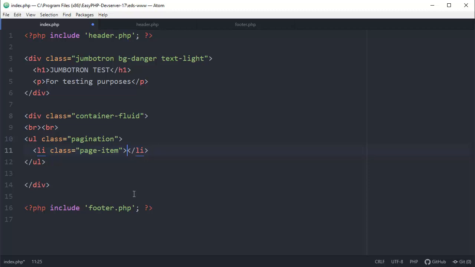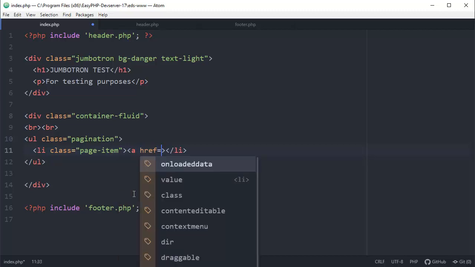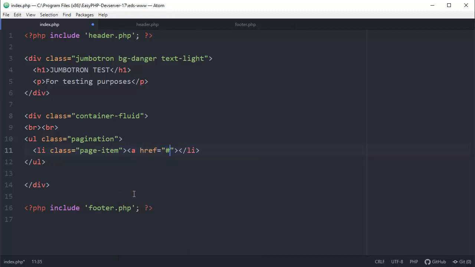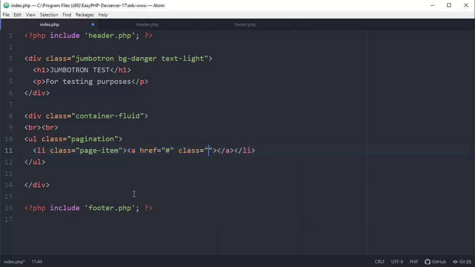So we will also need to have one link here, and the link will go to some abstract website. We need to close it, classical HTML stuff, and the class will be page link. And don't try to memorize these things, you have that in the documentation. I do know that in Bootstrap 4 a lot of things look similar, but you don't need to force yourself to learn every single detail because we have documentation.